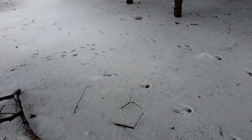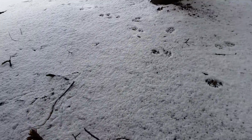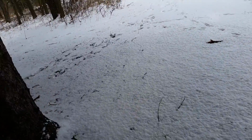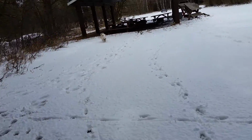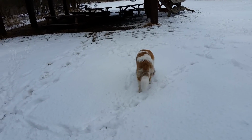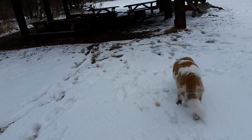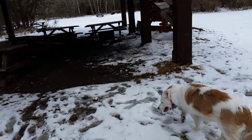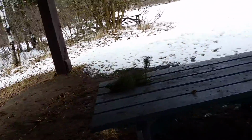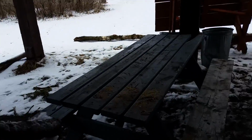So we're gonna come back and collect some of this. This I can grab right now, actually. Come on, Nick. Come here. Oh, there. White dog, white snow, brown on the back. She literally has the perfect camo for living in the bush. A lot of times when I go out to areas where you're allowed to bring firearms, I'll throw something blaze orange on her because she looks like a coyote some days.